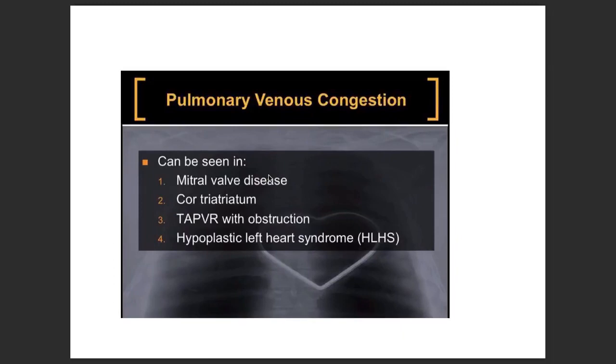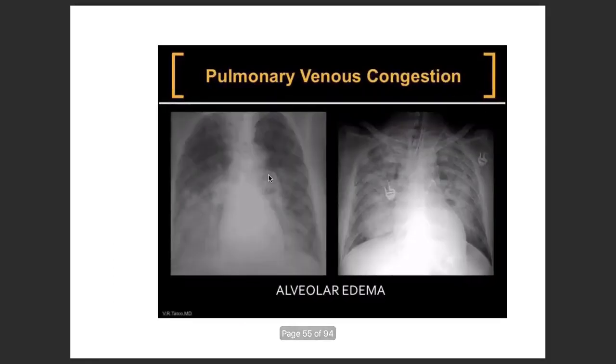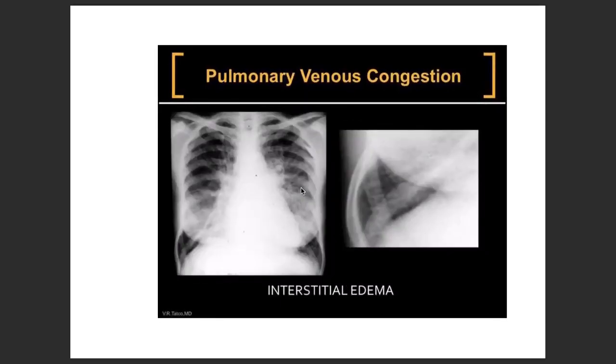So how does the X-ray look like? We are talking about radiology, right? So let's try to see some examples. If you look carefully, this is what is characteristic of alveolar edema. So huge pulmonary venous congestion, bad luck. One should be really taking immediate care of this.